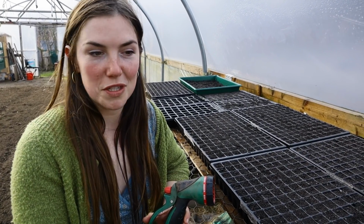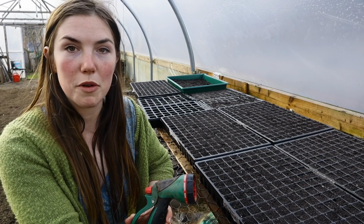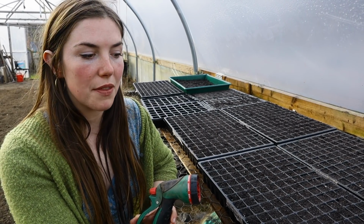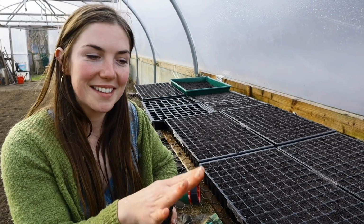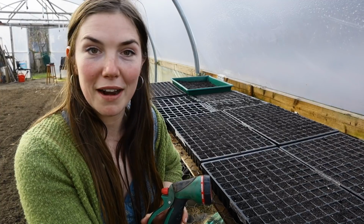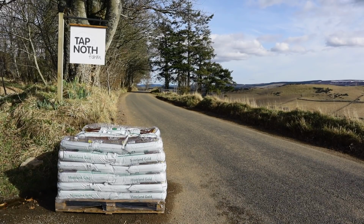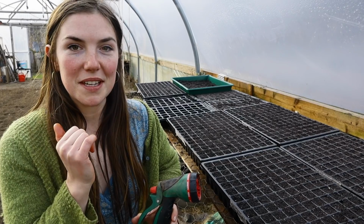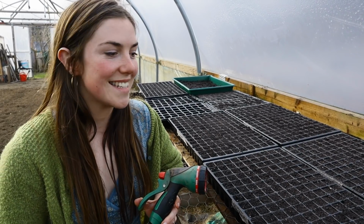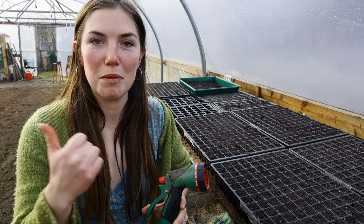This is not all of the sowing by any means, even though we are doing a slightly reduced number of boxes this year. So there's still quite a lot more to do, but the thing that then held me up after chickens and the pump breaking and everything else is that we ran out of seeding compost. So we've just got a delivery arrived of that now, so I'll be able to finish off the March sowings in the next couple of days. We actually have to go and grab that from the road because it's pretty much on the road.